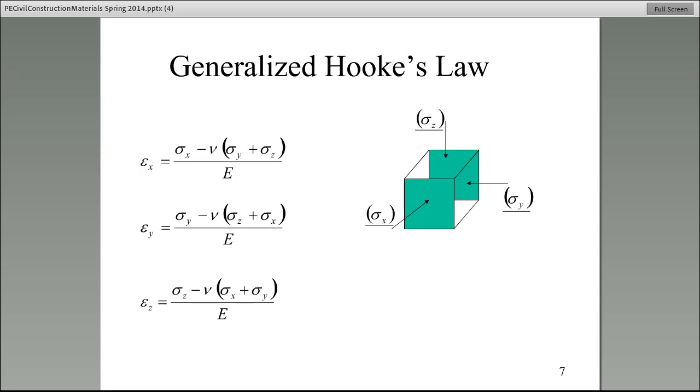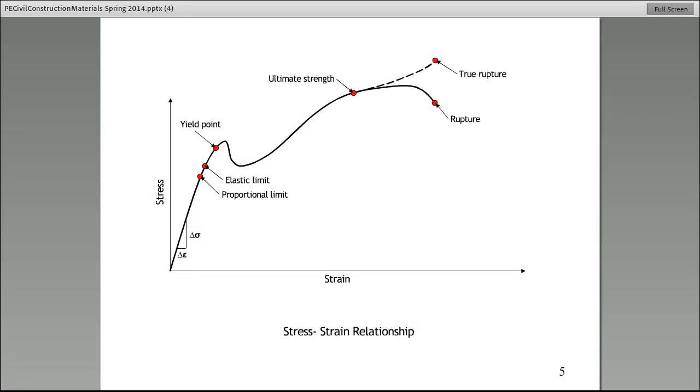So here is the fun part. Let's talk about this. Now, before I talk about what I refer to as generalized Hooke's law, what I want to do is go back and see if we can remember this concept of Hooke's law. Just want to remind you. Remember, for a ductile material, we said the stress-strain curve is linear up to the proportional limit. And what did I say about the slope? The slope is constant.